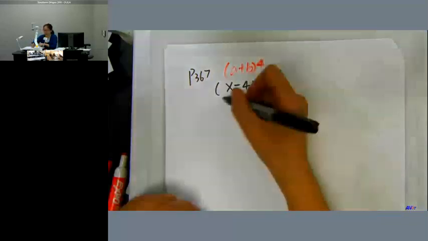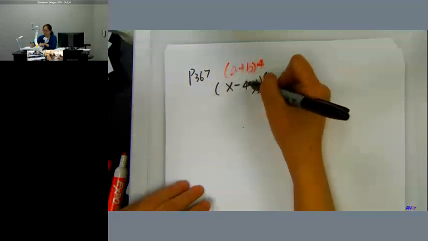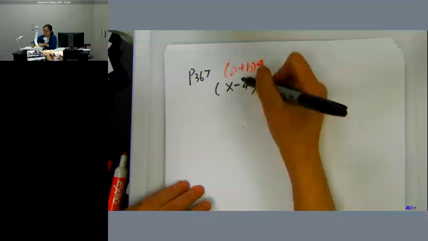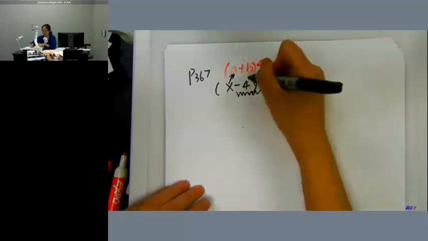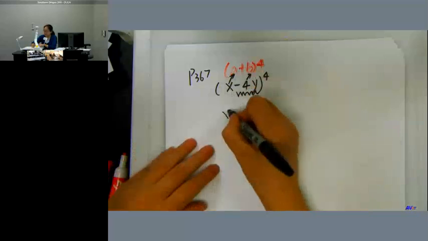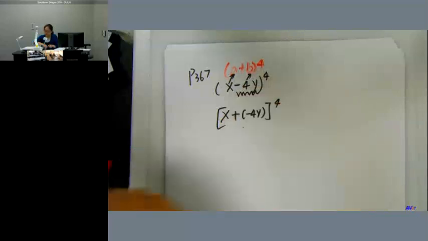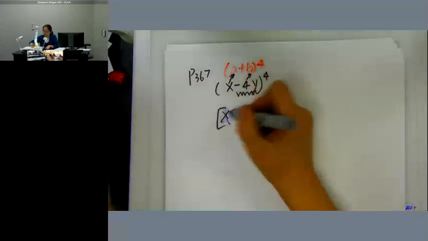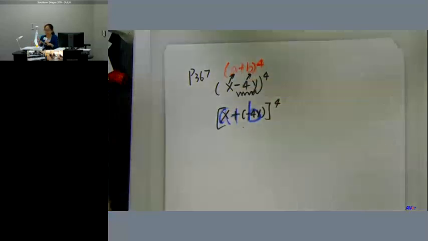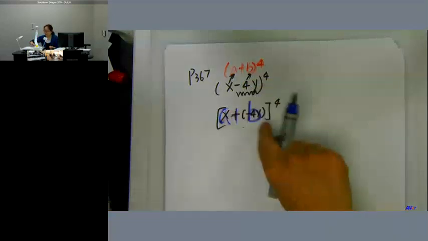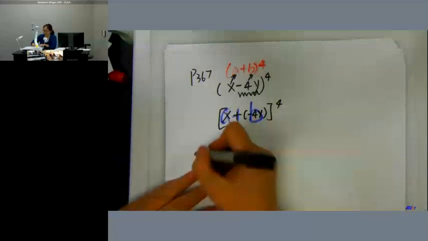So in this case, if you have something other than just the variables a and b, you may have a number, you may have a negative in front of it, you will consider x as your a, and negative 4y as your b. So this can be written as (x + (-4y)) to the 4th. It's kind of like doing (a + b) to the 4th, right? But when you plug in that a and b, you cannot really use b anymore. It's x and negative 4y. So let's see how we get this.